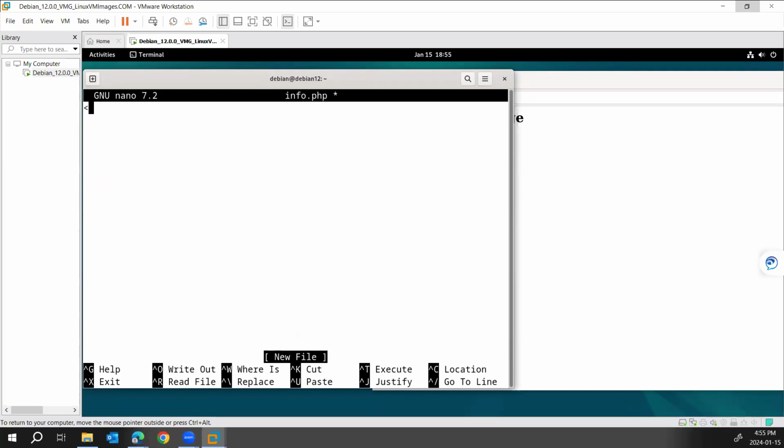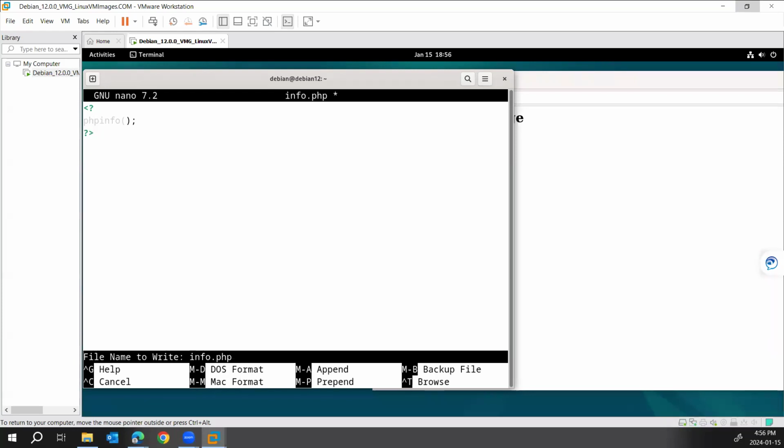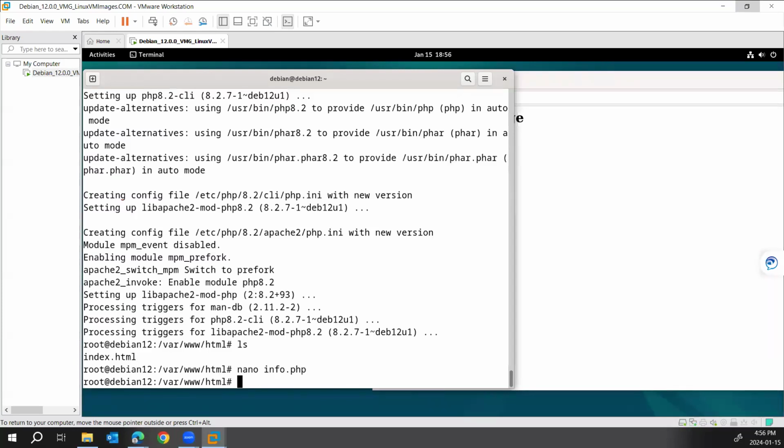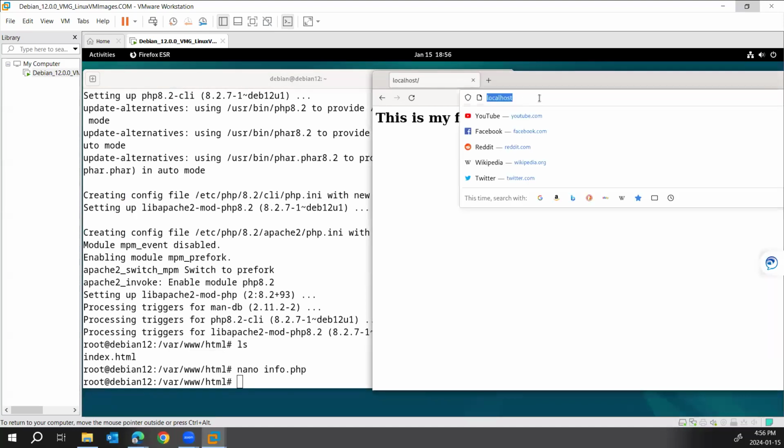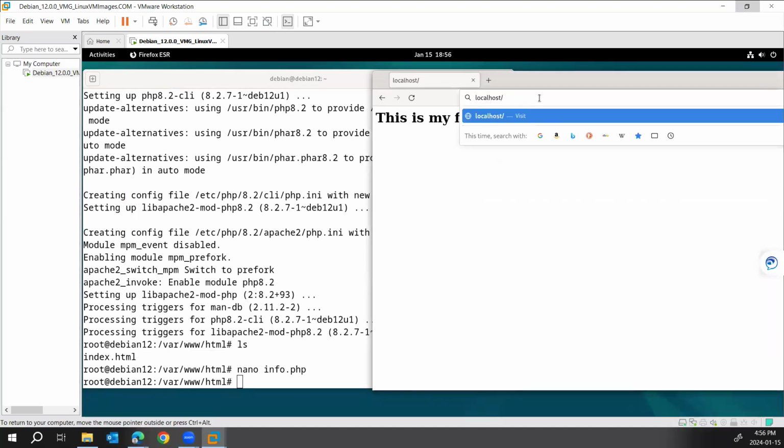When you're creating a PHP file, it should start with a question mark like that. And this is a function inside PHP. We want to test whether PHP is working or not. Then you put a question mark this way and save your file. Now if you come back to localhost, run info.php for me now.